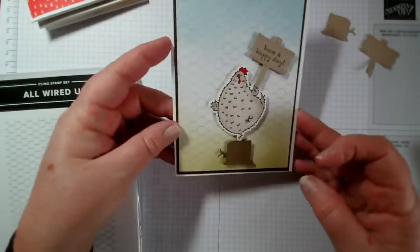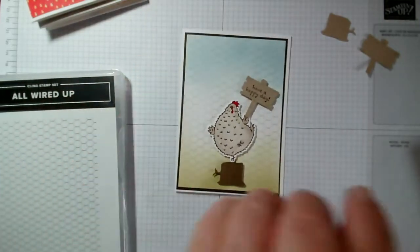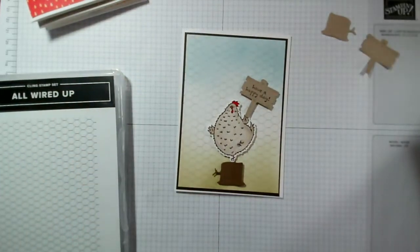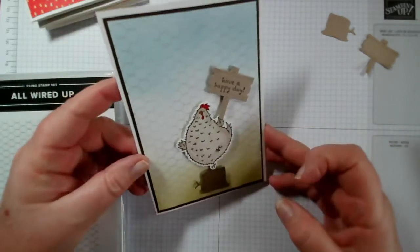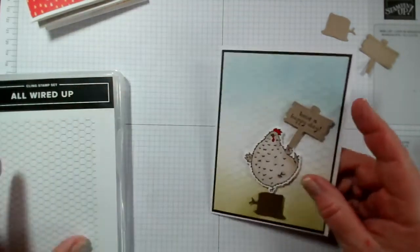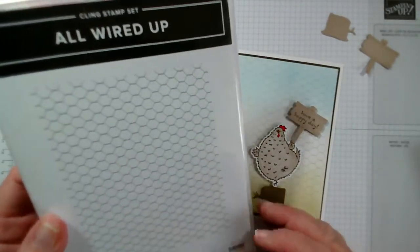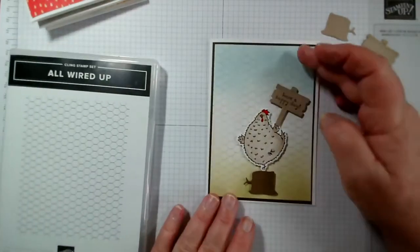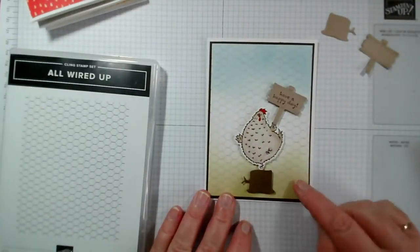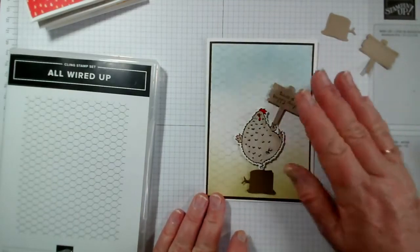So this is the card I'm going to make today. Let me just put this upper light on, see if that will help. Okay, so I've got a background piece here, and what I'm going to do is use All Wired Up, which is one of our background stamps, which has got this netting design on it. I'm going to stamp this, and I'm also going to use our blending pens to do some sort of scenery in the background.